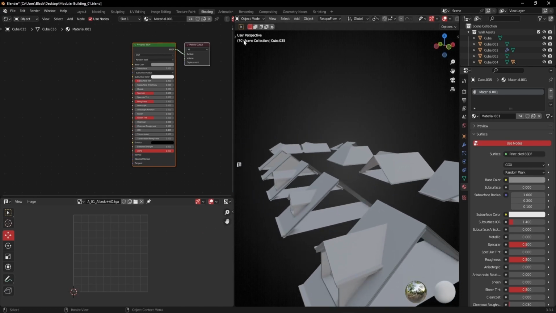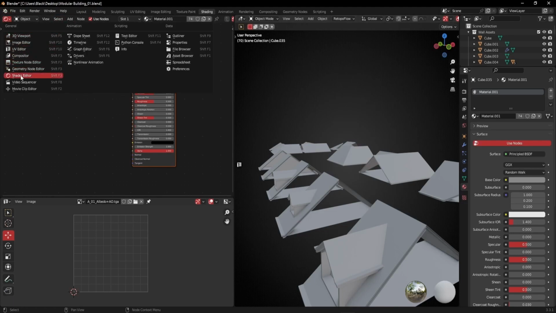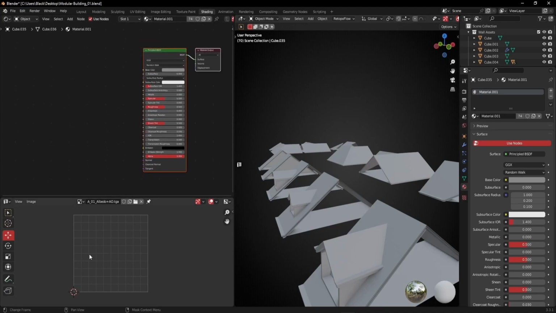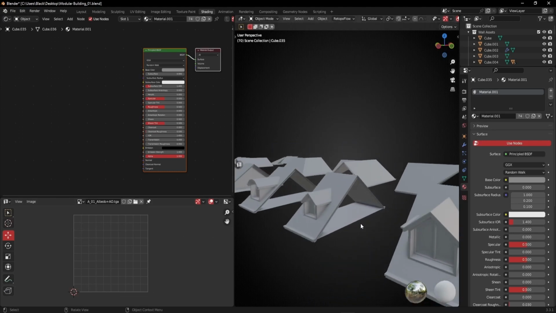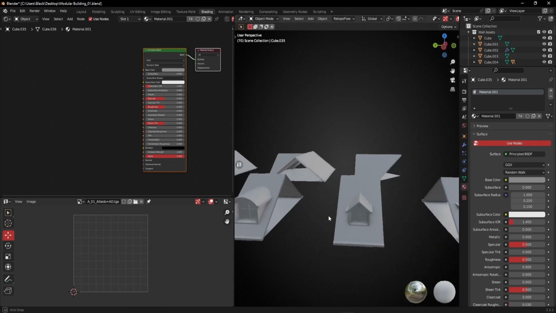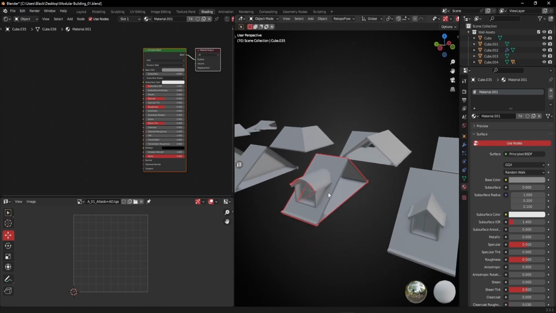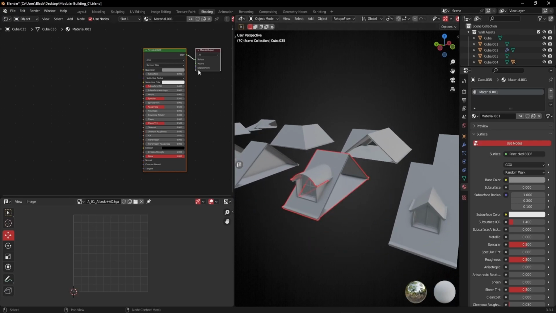Inside this, I just have my viewport itself. So I have the editor viewport here, and then you need this guy here also. This is the shader editor. This is where we're going to build our node-based shader, and I have the UV editor here as well, just so I can make changes to the UV islands to fix any stretching that might happen on the object as we work.